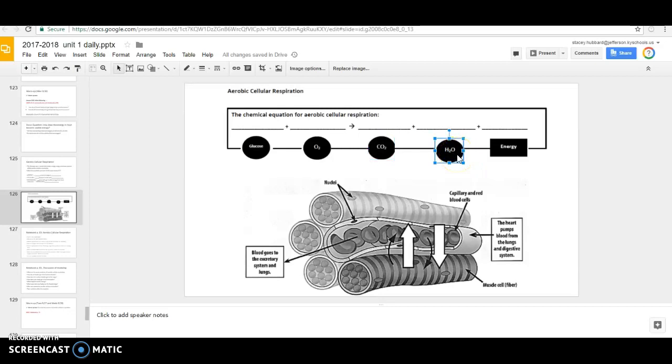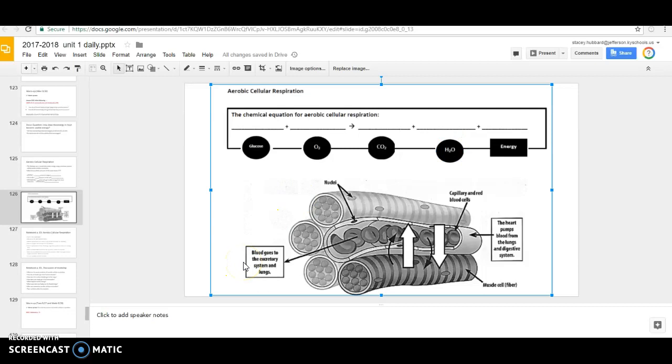How do our bodies get rid of the carbon dioxide? Well, as you see over here, they breathe it out, so it goes through that respiratory system. How does the carbon dioxide get to the lungs? Well, in order to get to the lungs to be breathed out, it goes through the blood supply. So the blood carries it to the lungs. How does your body get rid of extra water? Well, when you have extra water, you go through the excretory system, through your bladder, and you urinate. Or sometimes you can get rid of it with your breath, actually. You can have water vapor in your breath.